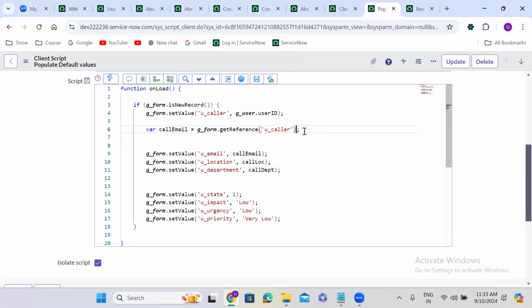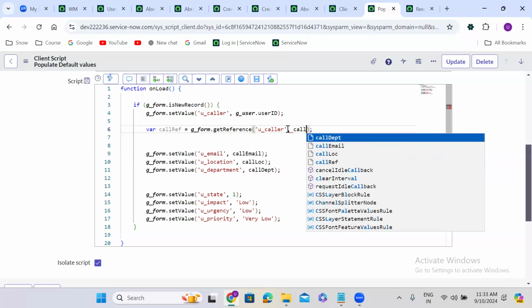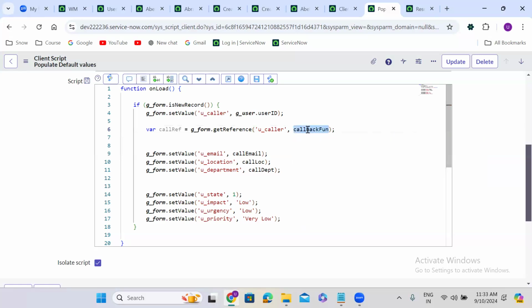An asynchronous call will use a callback function. I'm just taking the caller reference here. After this caller field, you have to use a callback function. You can give it any name, guys. For now, I'm just giving callback function.